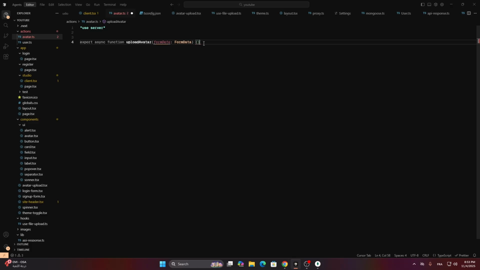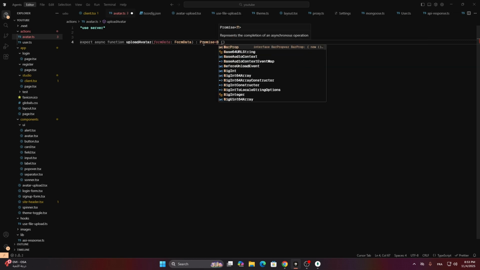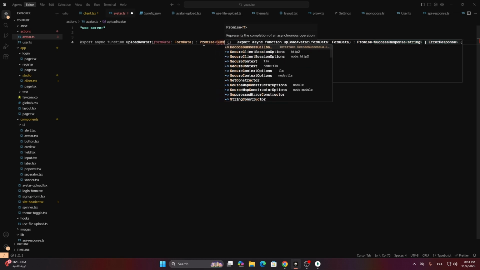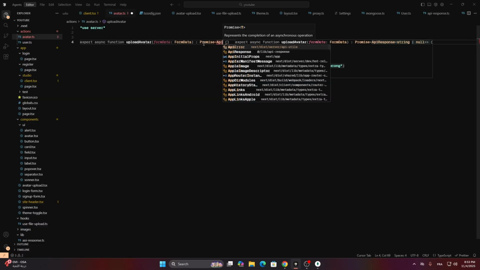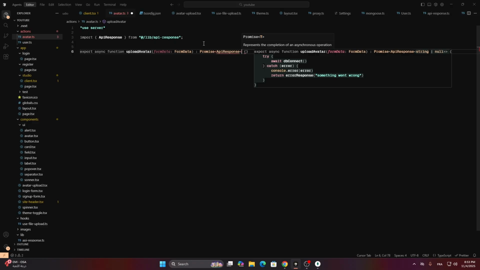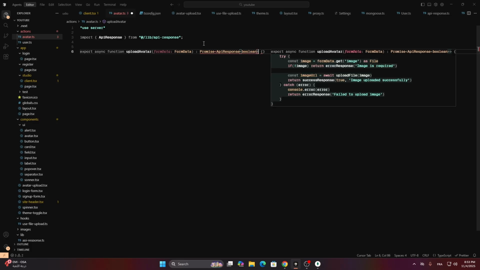It will get form data, and it will return a promise of success of API response, and it will return a boolean. No problem, we can continue like this.